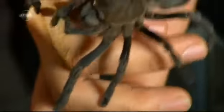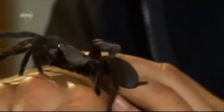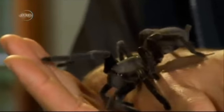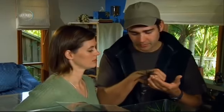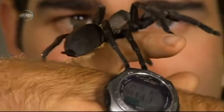The only way out was to confront his phobia and to learn about the creature that terrified him. Pretty good to me. What do you think? Well, step by step, fascination took over his fear. Now he and partner Simone happily share their home with pet tarantula Incy Wincy. But he's never lost sight of her scary nature.